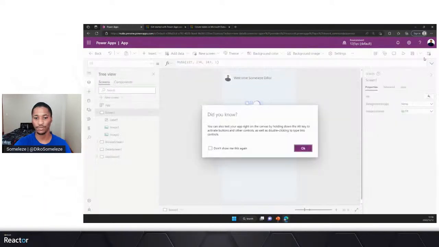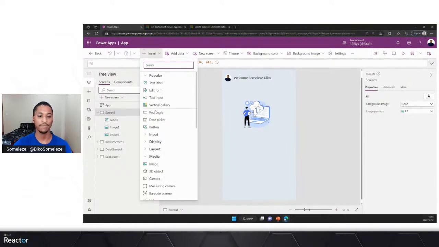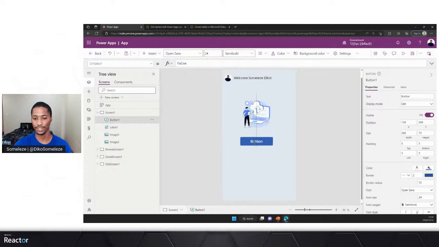So if I close the preview again, then afterwards, I'm not going to add a title that says asset management. You'll add it later as homework. So I'm going to add a button now. So I click on add a button. Then I just put it and I drag it a little bit at the bottom here of the screen, and I change it to requests.